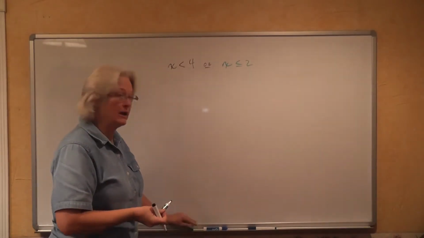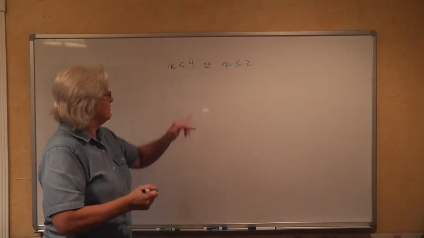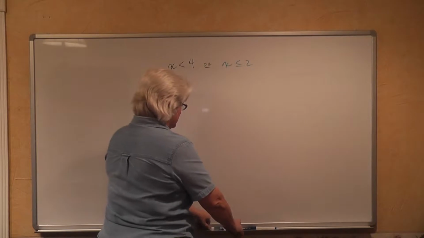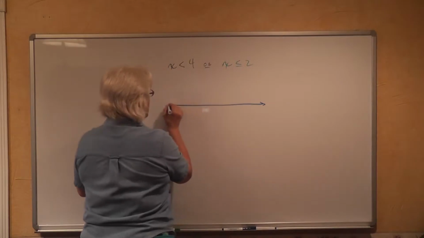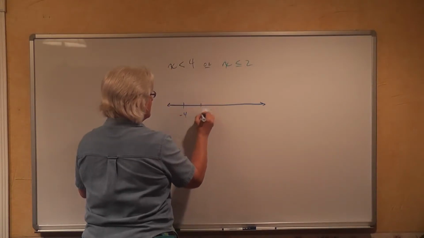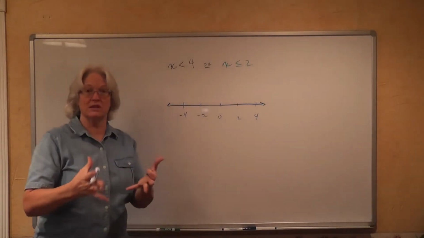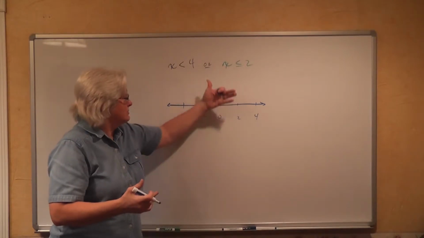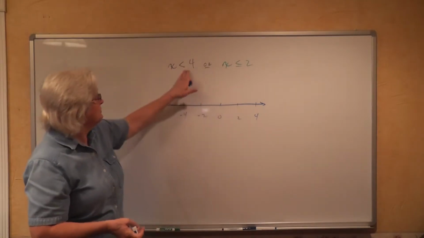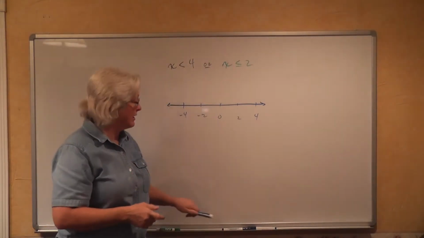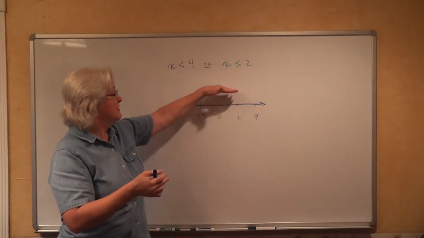So let's go ahead and sketch our number line first. We know that we're going to be having points of 2 and 4 on here, so let's just do a real fast sketch right here. And I'm going to do -4, -2, 0, 2, 4. Do you have to have those exact points on here? No, it's just convenient with the 2 and the 4 that we have, and it just has that symmetry that I like. First, we're going to look at our first inequality, and we're going to sketch that graph above the number line.